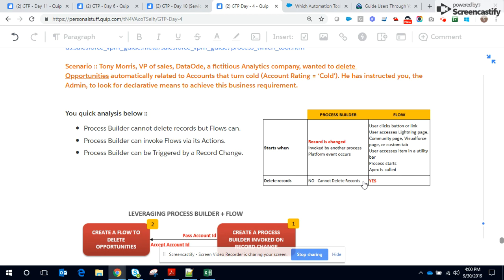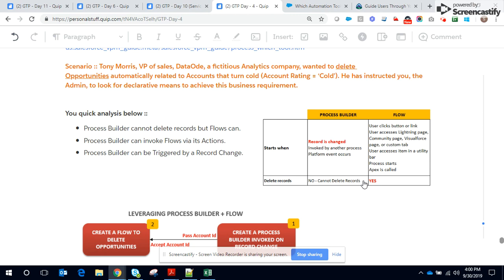This takes me to an analogy about family. One of the key values of a family is about the members who complement each other, teaming up and playing to each other's strengths. In the same vein, both Process Builder and flows are tools in the business process automation family of Salesforce.